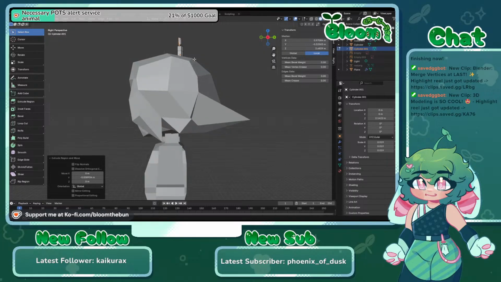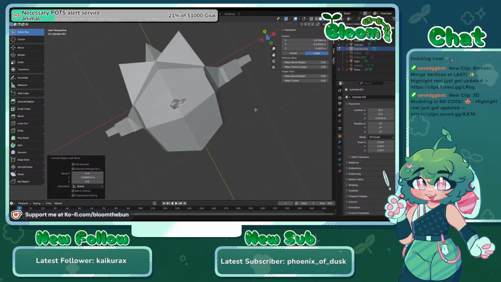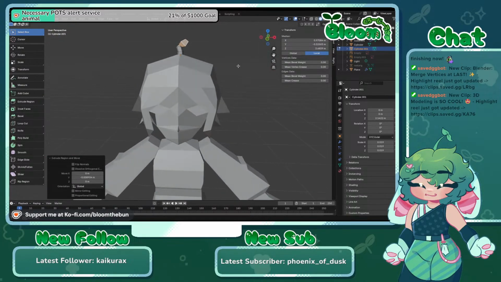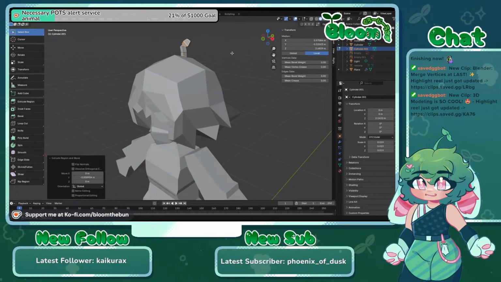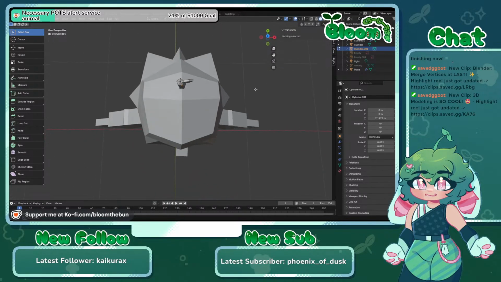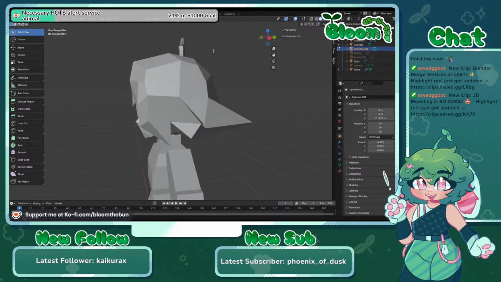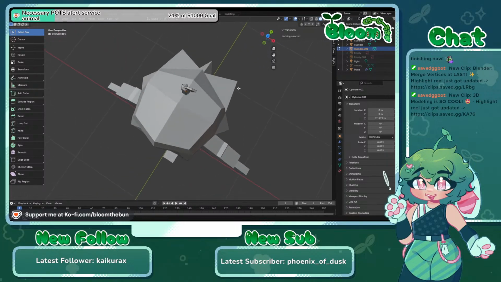Just a little bit. They don't need to be super thick because they're leaves. Let me unselect that. And yeah, I'm not unhappy with that.